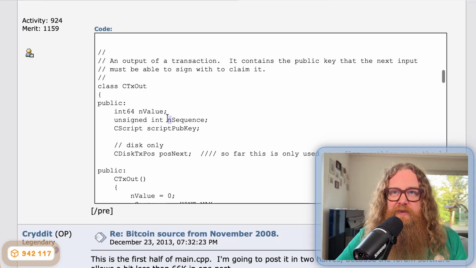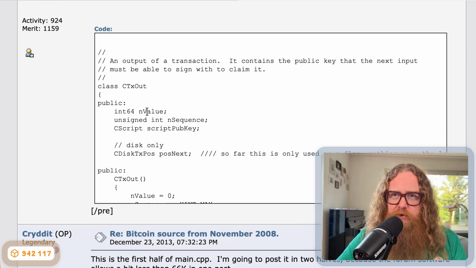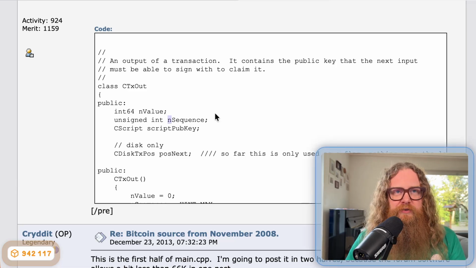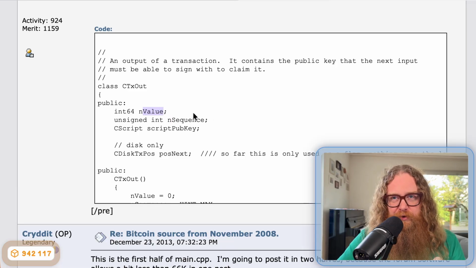The type prefix here is not something that we read. So I would say the name of this variable is value, and the name of this variable is sequence, and the prefix is just the encoded type information. Like we can say this is like the color. The color of the variable is encoded in the prefix, and the actual name of the variable is just what follows after the prefix.